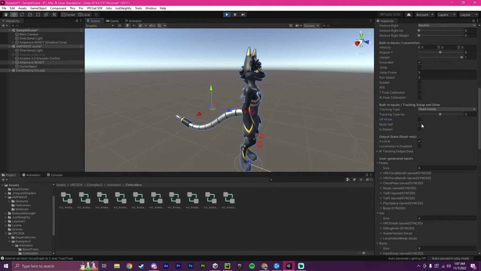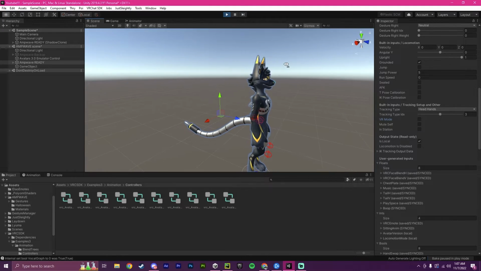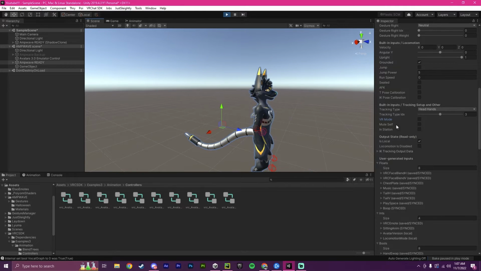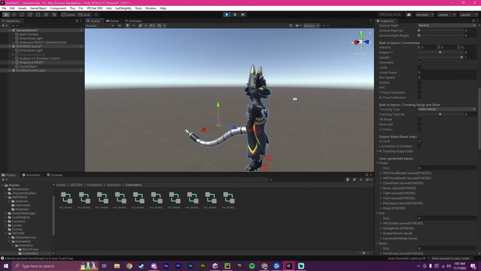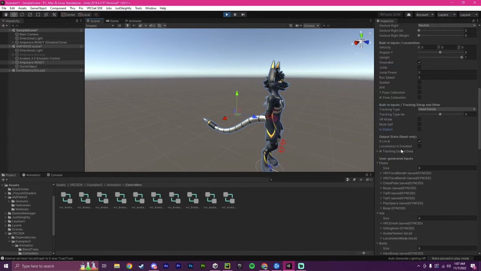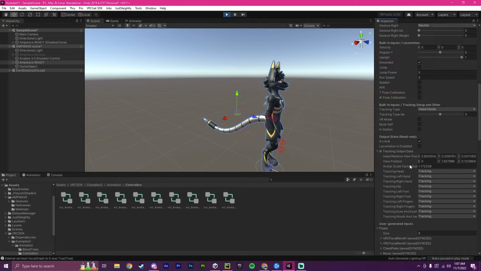You can test the mute self variable. So this is like, you have a little icon that shows that you're muted, but you want to test that inside of Unity. You would use this. Is station, this is another variable. This will basically check if you're seated at a seat or something, and then this variable will be set true. You can check is local, you can check locomotion disabled, and there's also just more in-depth IK tracking.